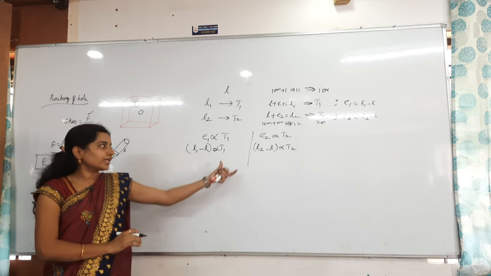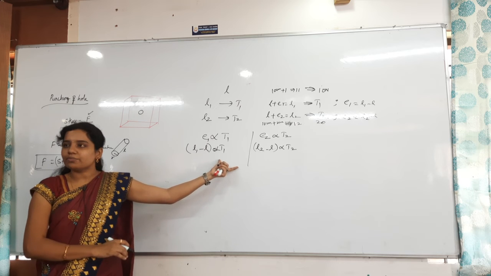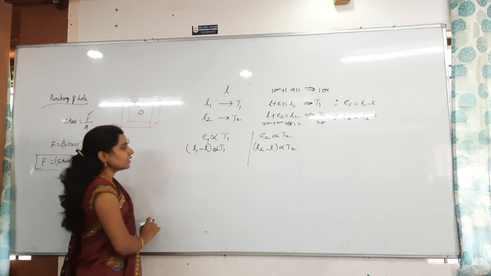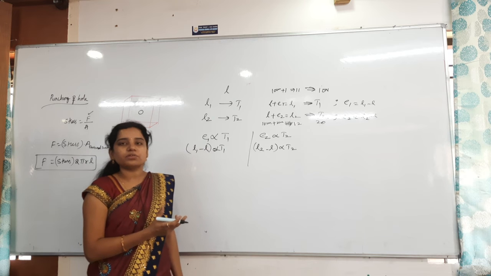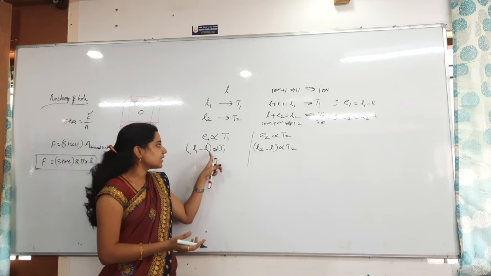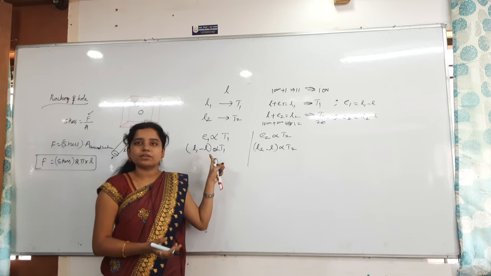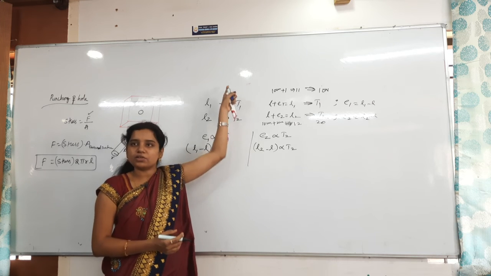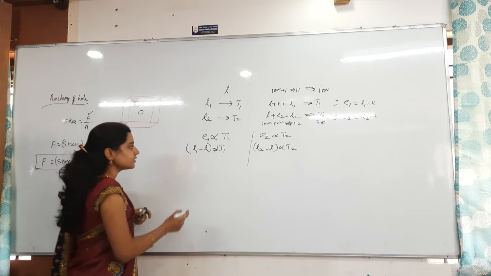What can I do? I can divide them and then cross multiply easily, so that I get L only. Whenever you do addition or subtraction, L gets cancelled here. L will not be there. But you have to find out L only, the initial length only. So for that I will just divide them.